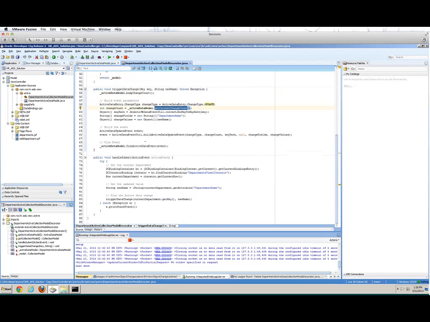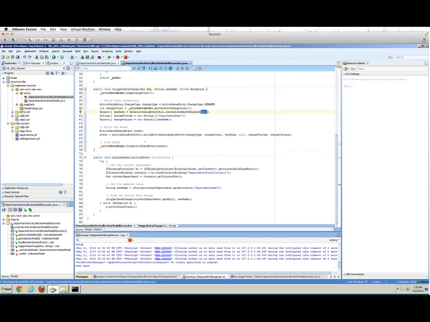We get the current change count out, and then we do this key path thing. One of the things that's important here is the key that's in the database. We need to take that and convert it to the key path that represents where this object is on the table on the page. That's what this is doing. There's a little convenience method written for you in the ADF library in this JVO Active Data Event Util class that allows us to make that conversion very easily just by passing the key to the object in question.